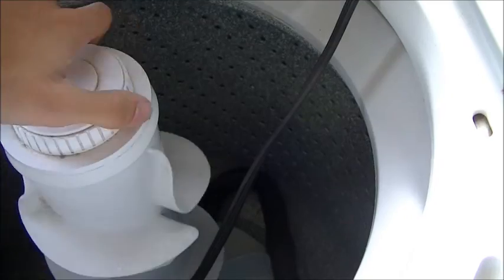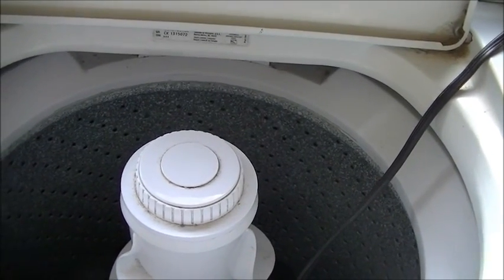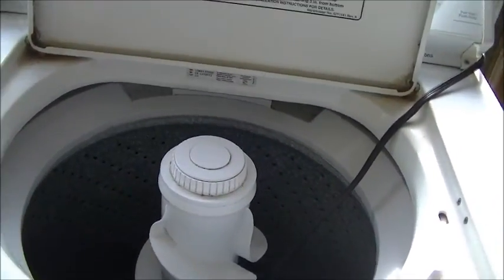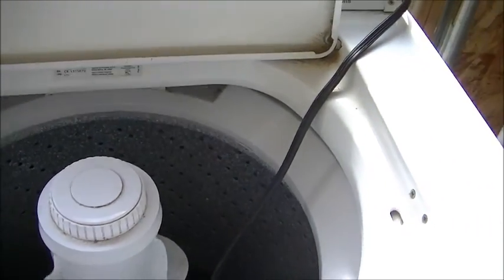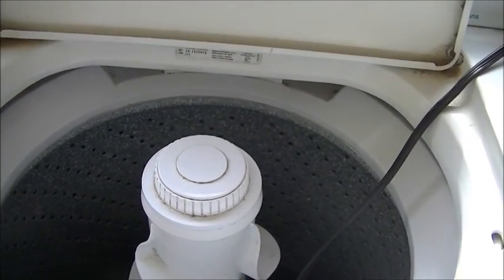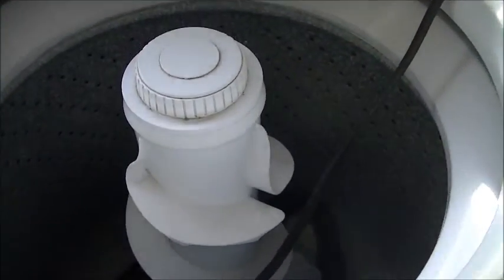And the only problems this has are the agitator dogs are shot, so I'm gonna have to replace those, and the brakes on the tub, they're a little bit weak, so I'm gonna have to look into this. And also I think there might be an issue with the pump. I'm not entirely sure, but when I take it apart I'm gonna have to look and see what it is. There might be something clogging it. I'm not entirely sure on that, but yep, this is it here.